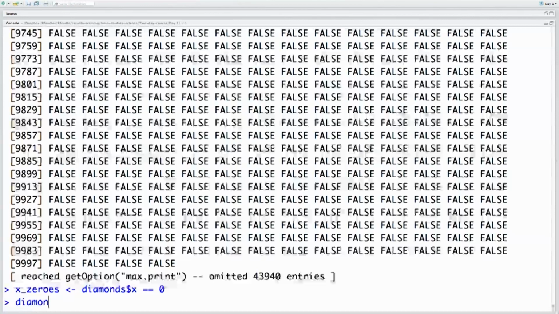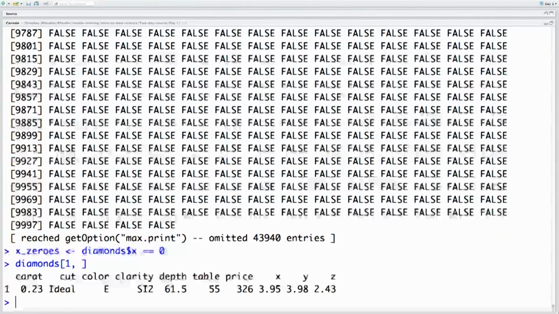Now, if I wanted to subset the diamonds data frame, I could do something like this to pull out the first row, and it will give me just the first row. And if I wanted to use logical expressions to pull out the first row, I could create a vector of logical expressions that starts with true and then has false, 54,000 times. I'm not going to write that out because we don't have time. But I already have a vector of 54,000 trues and falses right here in x0s. So I'll use x0s to subset diamonds.